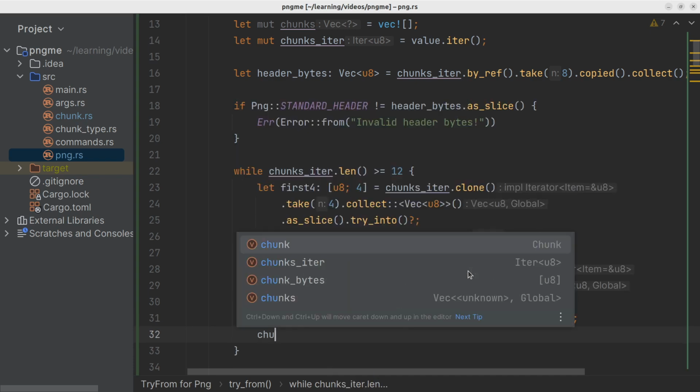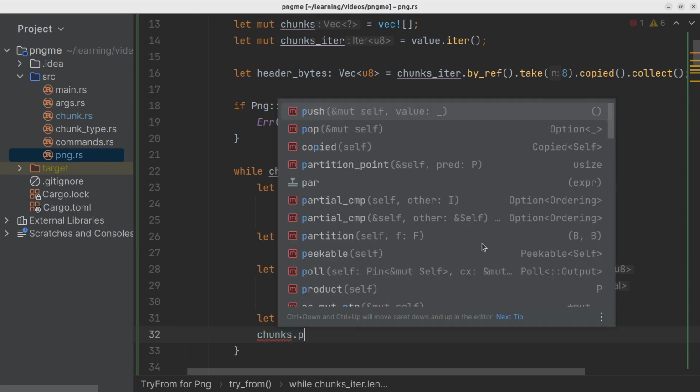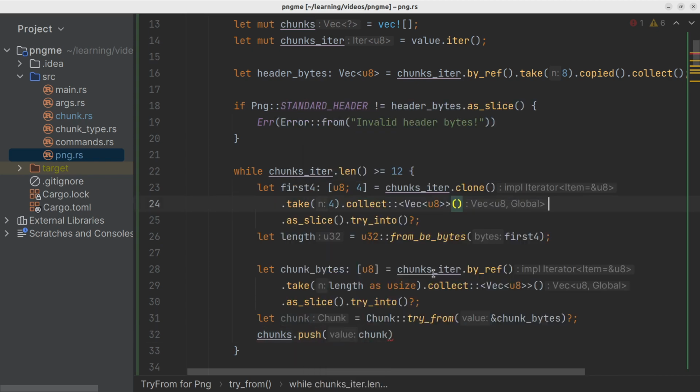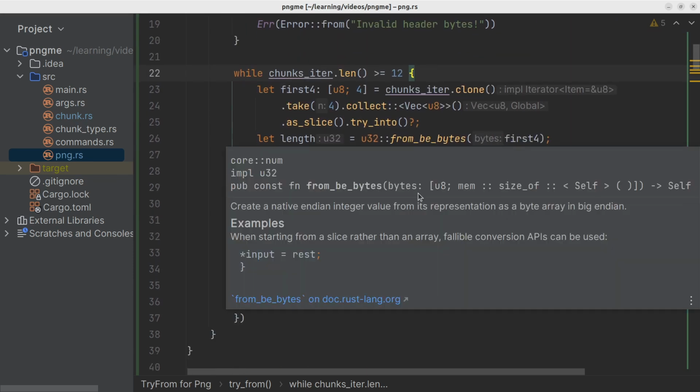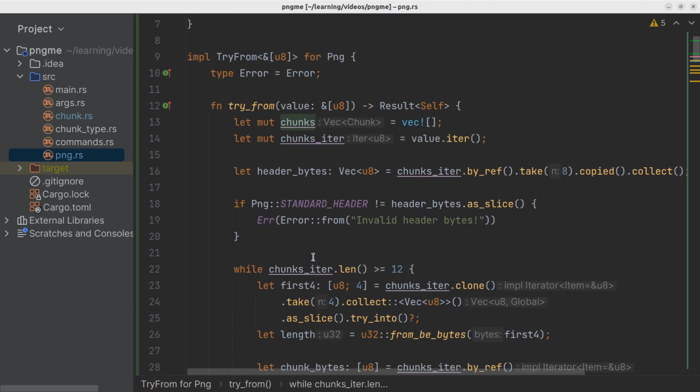I think just chunks. That's the result container in this method. I'm just gonna push this chunk here. And we're doing this inside the while loop. Now I think I can just... So I deleted the colon, so this will match with the shorthand, the chunks from here. Okay, I think this should be it.